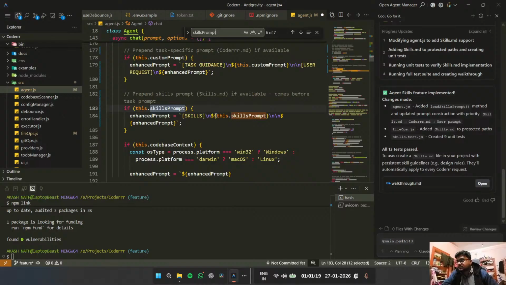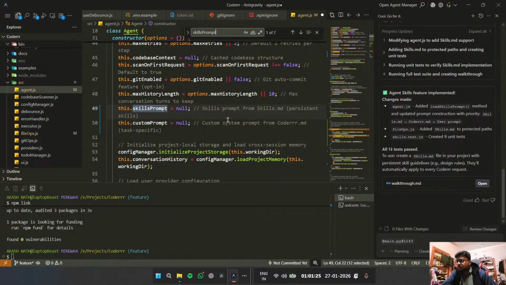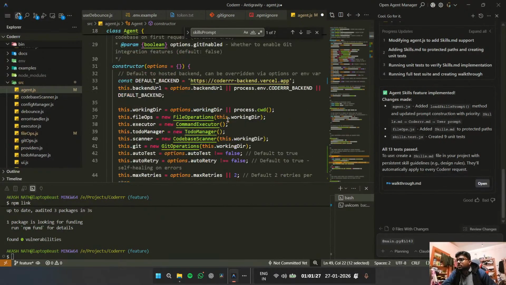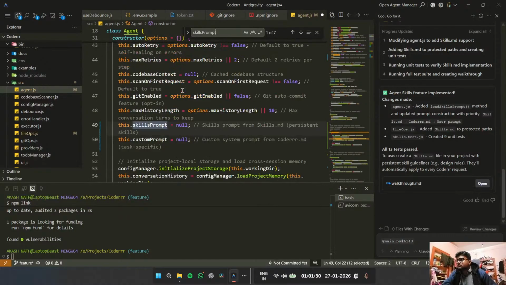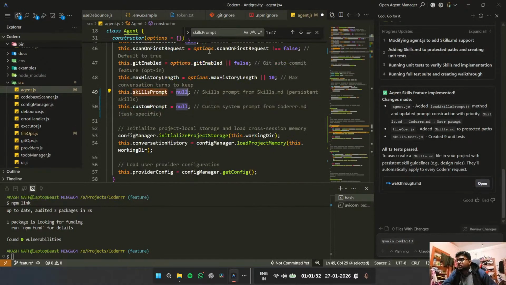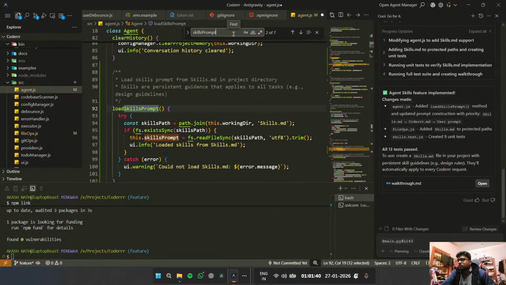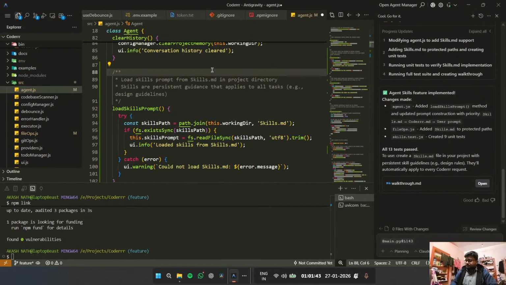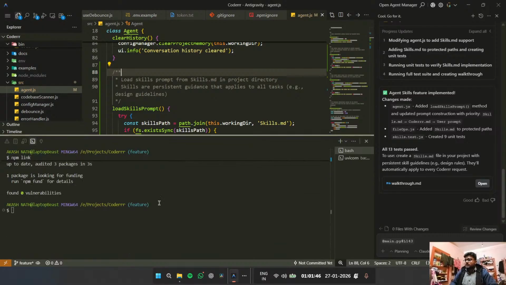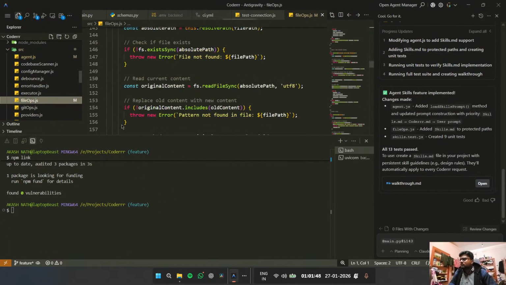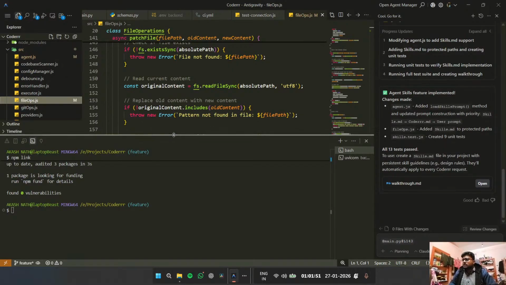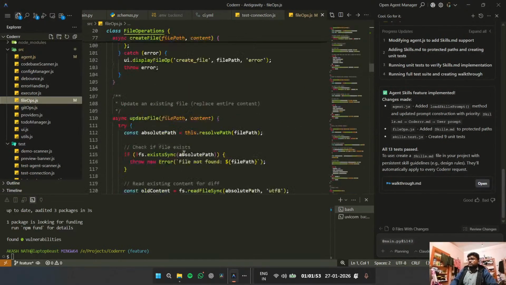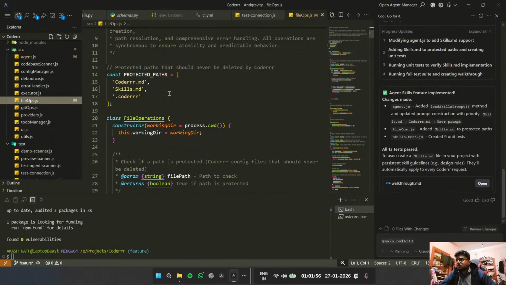Yep. So these are the skill prompt, and initially we're just putting it null, and after that we're gonna just fetch the content, and after that we are basically injecting everything. Cool. Works cool, looks cool. Very well. First things first, but again, one more thing that I have to do is check what it did with this file, because it did something, of course.